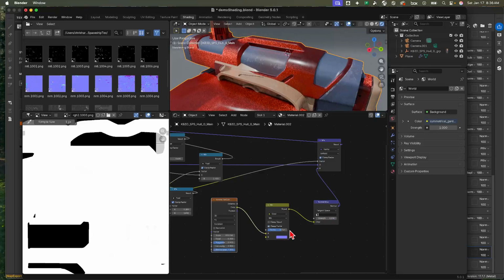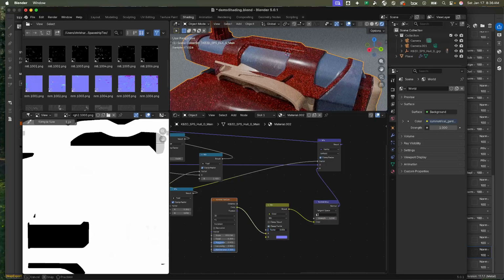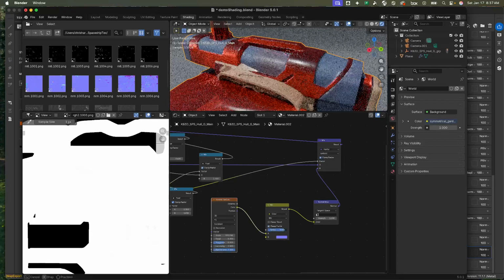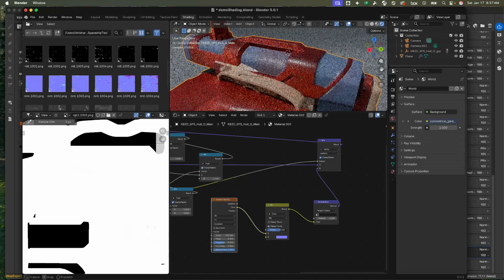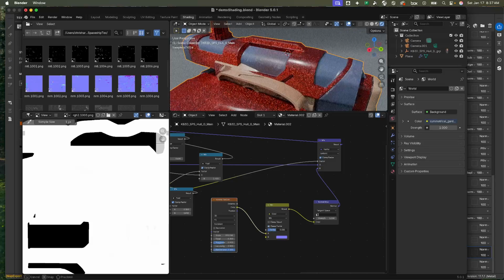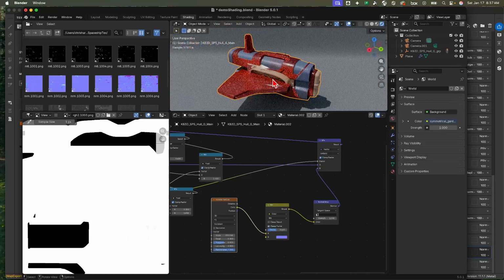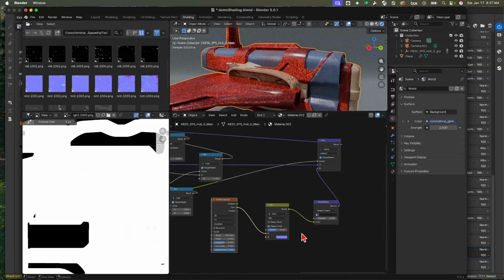Alright, and we just need to fix this so it's not quite so wacky. It would take me some more work to get everything working right.